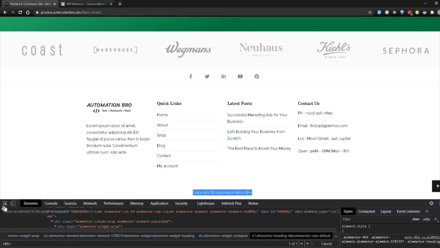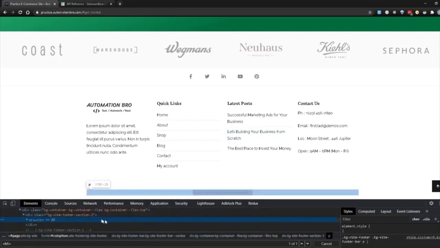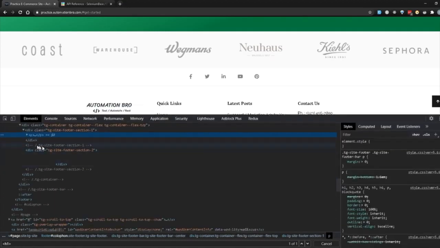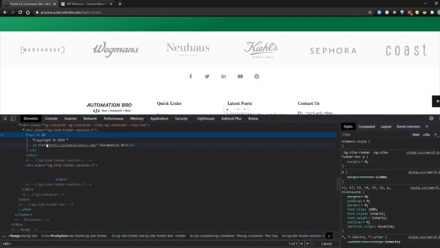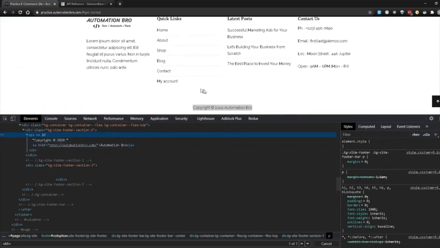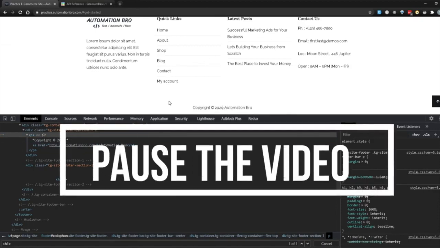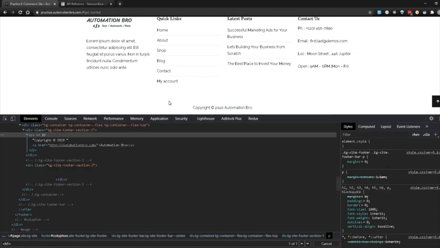If I just go over there and access this, let me expand this. I want you to get this text and then assert this entire text, which is "Copyright 2020 Automation Bro." So this is what I want you to do as part of this exercise. Go ahead and pause this video and try this on your own. I'm going to wait for a bit and then we will get started with the solution.